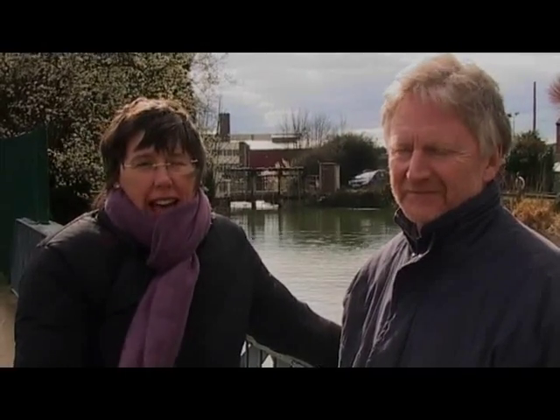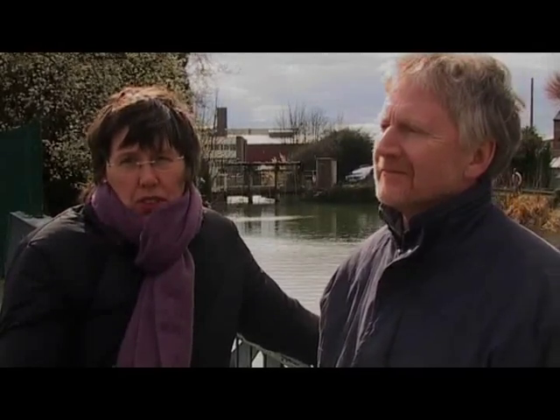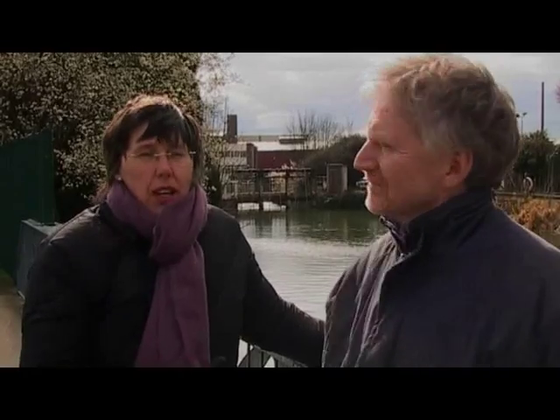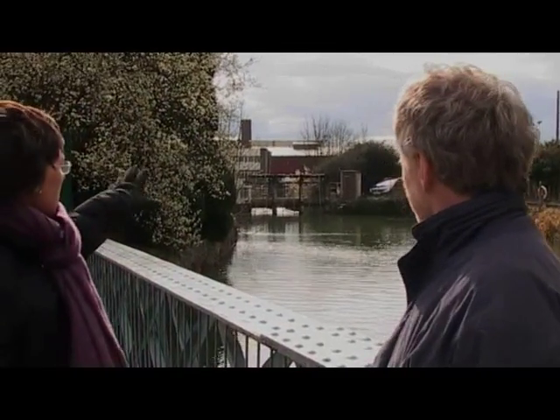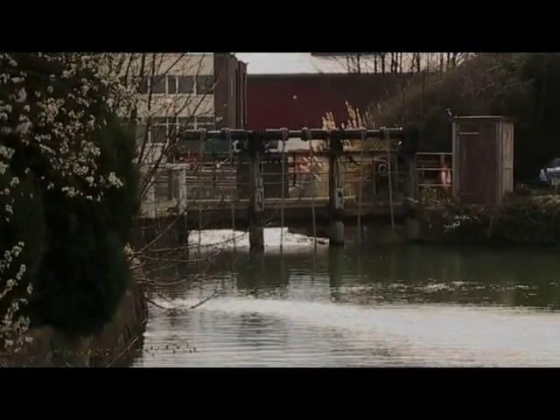David's told you about the technologies we've been trying to demonstrate in our house. We're also working with a group called the Osney Sustainable Island Group to see what opportunities there are for putting technologies in place for the wider community — West Oxford community, the Osney Island community. One of the possibilities is a micro-hydro scheme which would run off the River Thames, and we would put in a turbine at this sluice gate here to generate enough electricity for 50 houses.